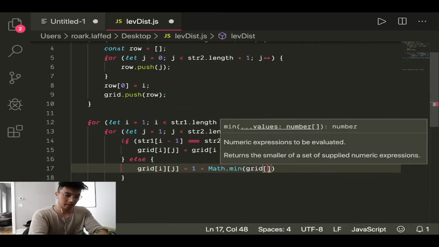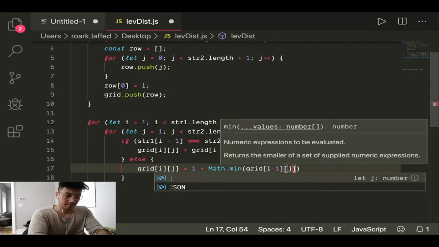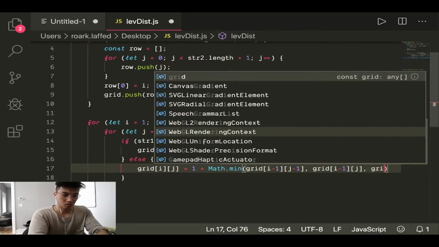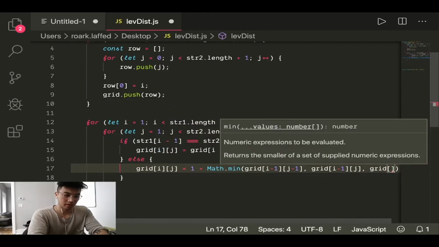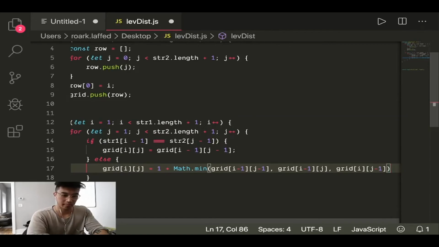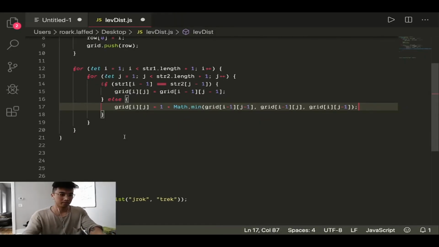So the minimum value is either going to be the catty corner value, it's either going to be the row minus 1 value, or it's going to be the column minus 1 value. And that should take care of our algorithm.